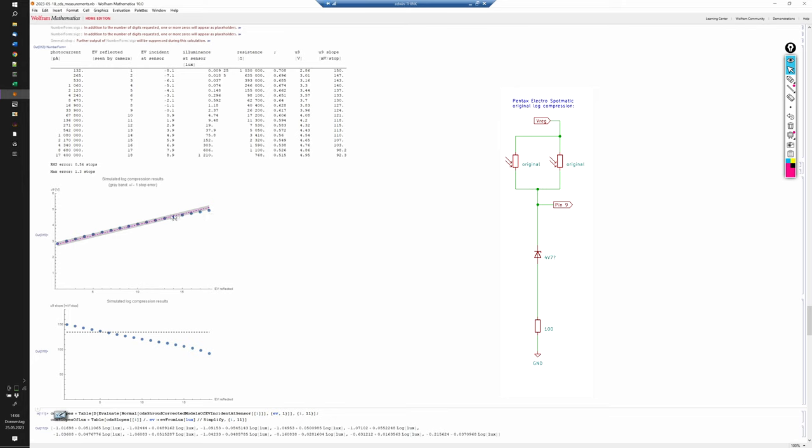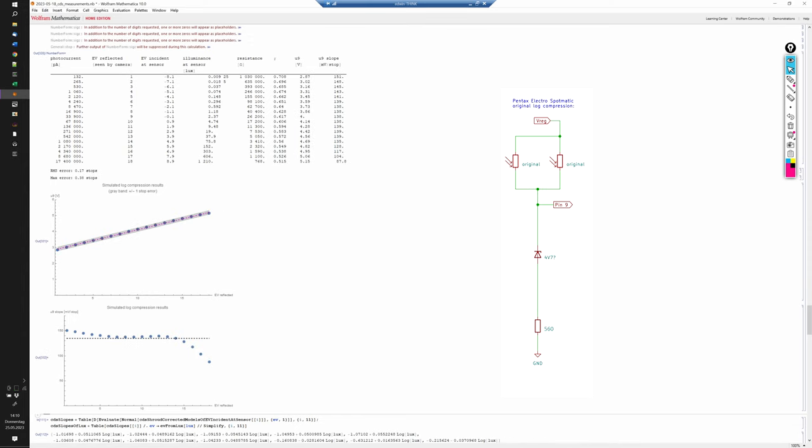We see that it is slightly dropping off for the higher values, and we get a maximum error of 1.3 stops and an average error of about half a stop compared to the ideal linear behavior. Could we improve this result by increasing the series resistor? Here I repeated the simulation now with a 560 ohm series resistor.